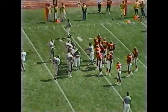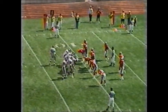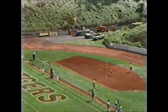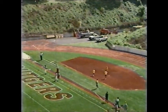And Rick Brown trots in to attempt another field goal. He is 0 for 2 on the season. Missed one earlier. This one will be a 28-yarder with 10 minutes remaining here in the second quarter. The snap is good. The kick is up. It is good. Rick Brown with a 28-yard field goal, and a penalty marker is on the play.